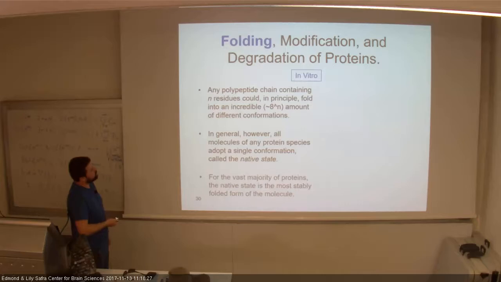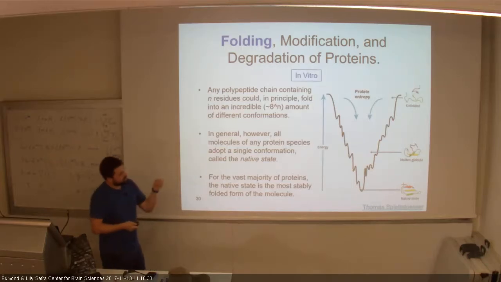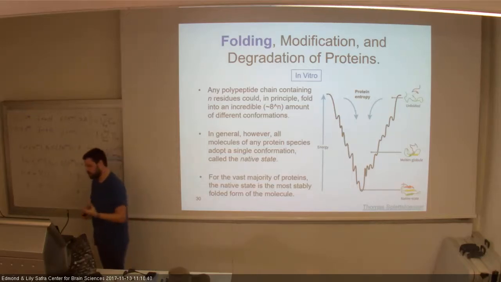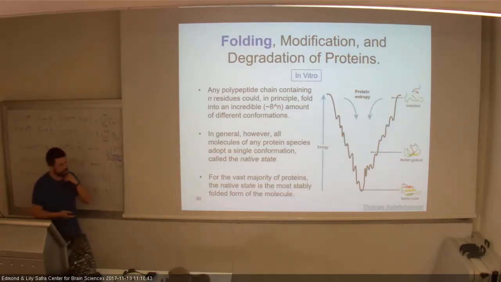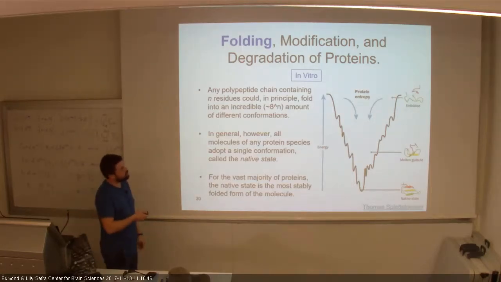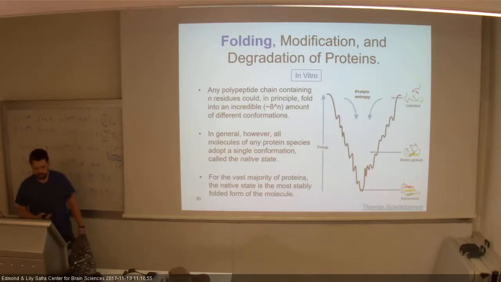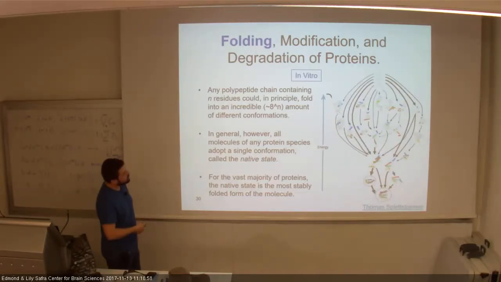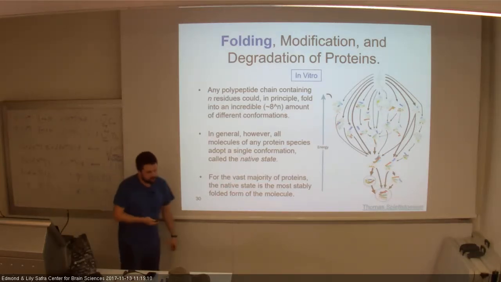We talked a little bit about protein folding. We said that theoretically there are a lot of different types of conformations that a protein can fold into. But in reality, we see the proteins in nature only in their native state, apart from proteins that misfold. And we said that this has a lot to do with the increase in entropy in the water and decrease of entropy in the protein, and that the interaction with the water and the hydrophobic effect has a lot to do with the proper folding of a protein to the native state. And we said that there are a lot of paths along the way that the protein can take, but in the end, and this is in vitro in a vial, a protein can take a lot of different conformations, but in the end it will only end up in the native state.